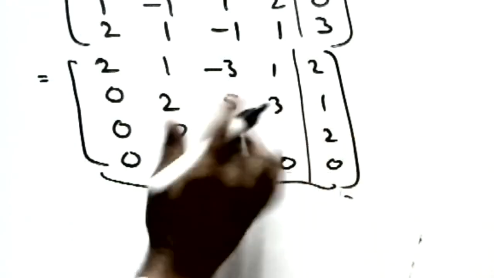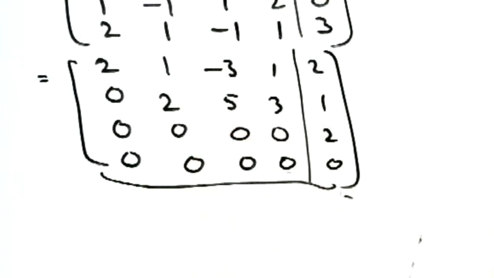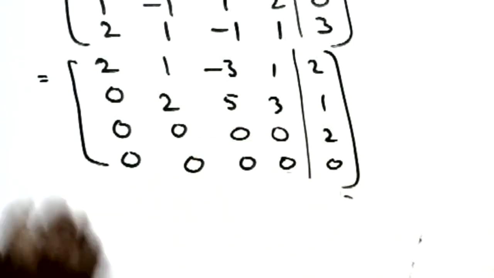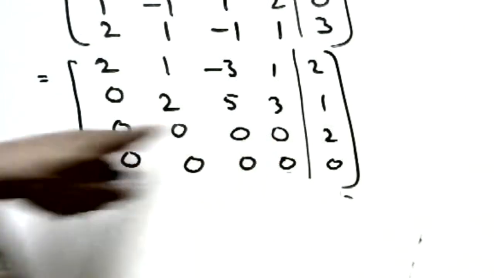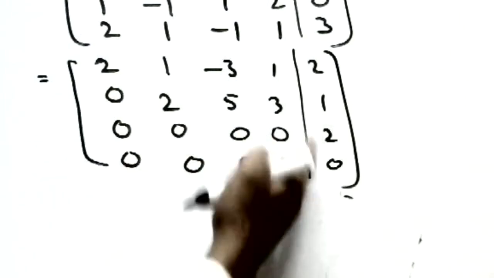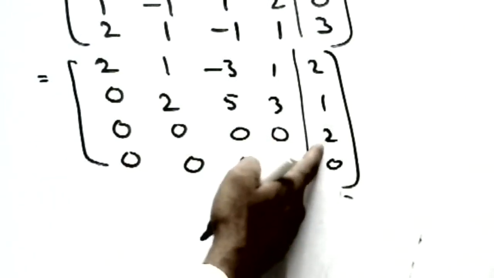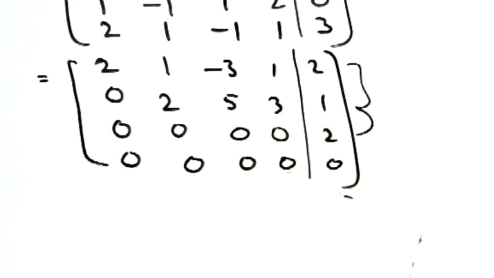Suppose we have 0 here and zeros here. Now what is the rank of A? The rank of A will be 2, because this we cannot count. Whereas the rank of AD will be 3, because here is a number. Rank of AD will be 3, whereas the rank of A will be 2.